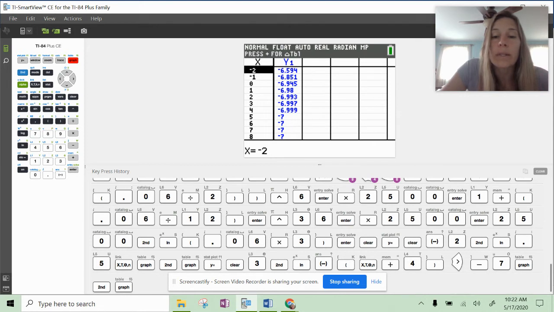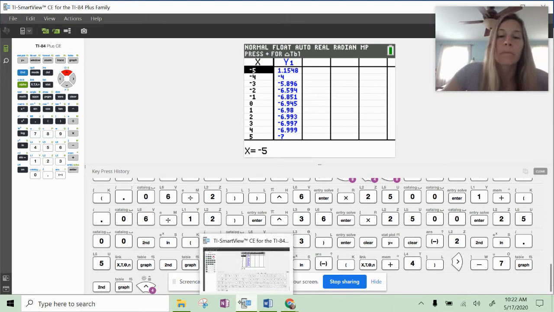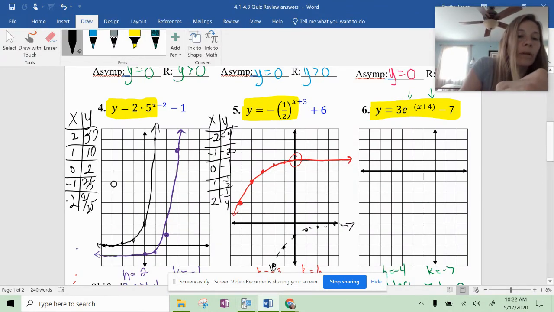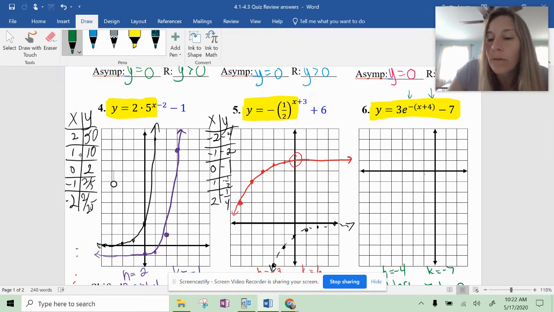Okay, so we know that's going to level out at that negative 7. See if there's any other points that are a little farther. Okay, so -4, -4, -5, and 1. So if I go -5 and 1, that's approximately one of the points. 1, 2, 3, 4, 5, about here.